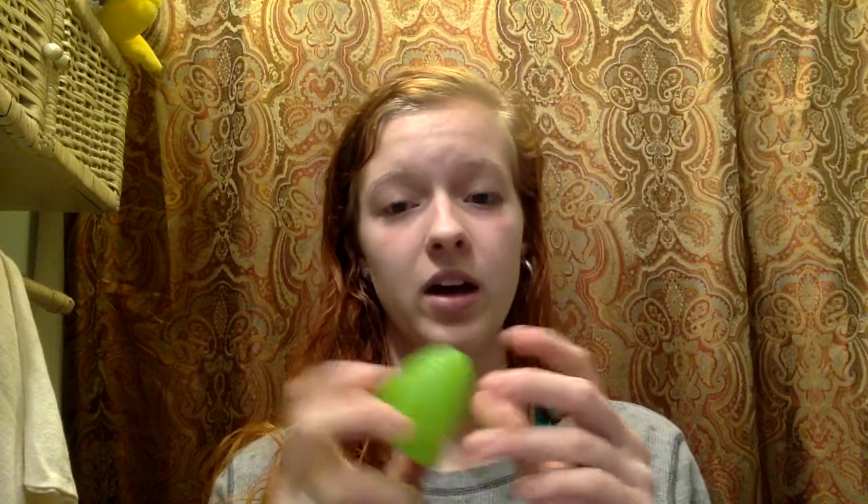The Maluna comes in a ton of different colors, so these are just the colors that I have in these particular sizes. For the Maluna, this is the medium — they're both actually the basic because I don't need stems. This one used to be a ball stem, but it started coming off when I got it. I contacted them and they said I needed to send a picture of the cup destroyed and then they'd send another one, but that wasn't really worth it with shipping too, so I just kept it and ended up pulling off the stem anyway. And then this one is the large — it's a basic too after I cut off the original stem. And here is the Yuki cup, the small, as I mentioned before.